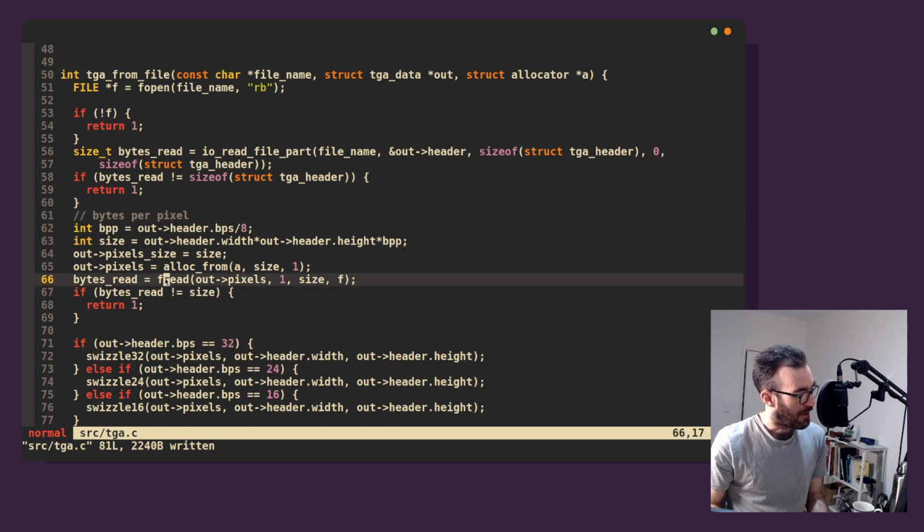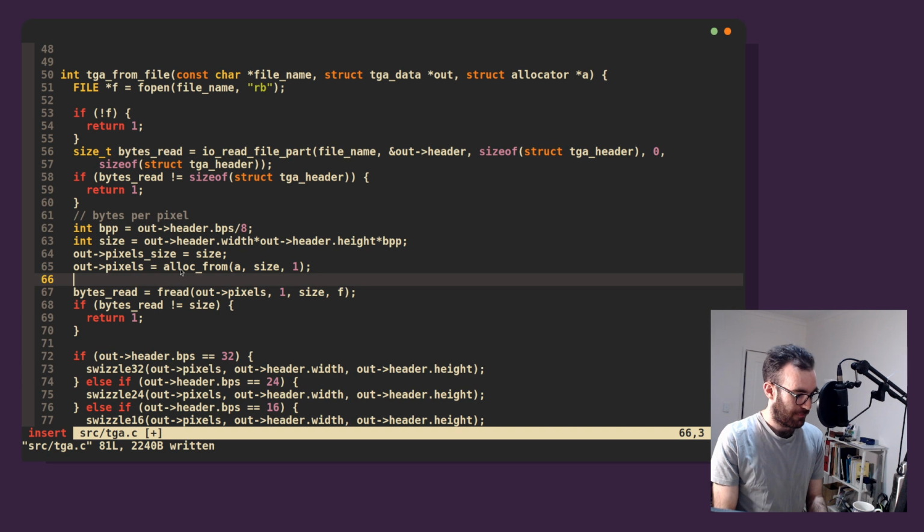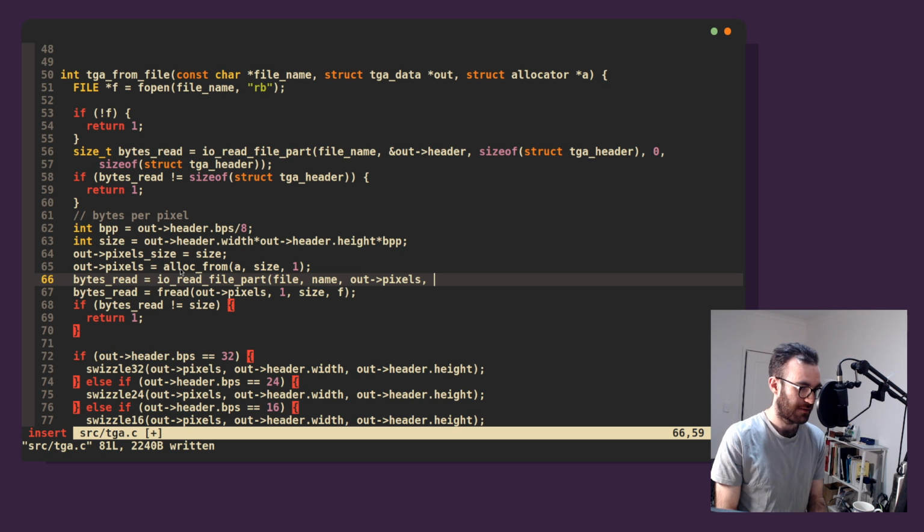Then when we get down here, we replace this read bytes read equals io read file part, file name, out pixels. The size of that is size, and we read from size of struct tga header to the end.